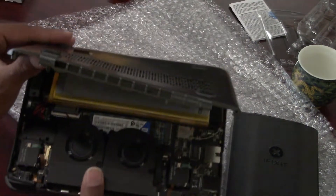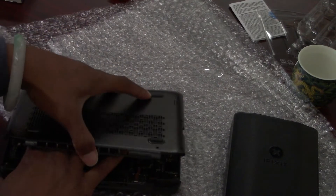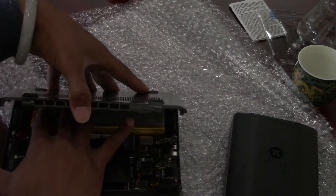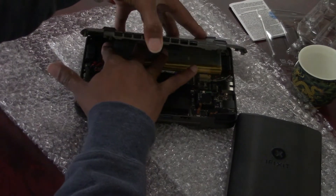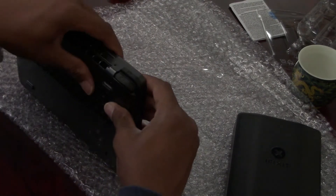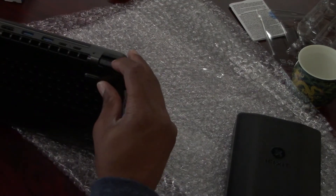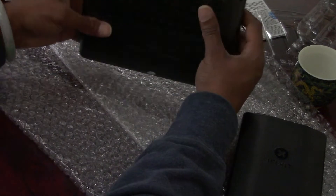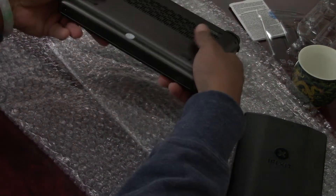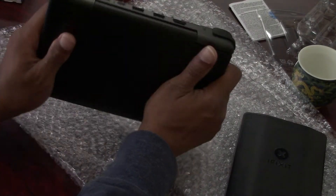With that said, the SSD is now inside — as you can see, the SSD is there. I put it in successfully and was able to get everything back where it needs to be. I'm making sure the battery is back where it needs to be, then closing the device. It does snap into place very easily. I managed to make sure I didn't mess up any buttons — everything is in place, everything is snapped back. I will screw it back in a moment.